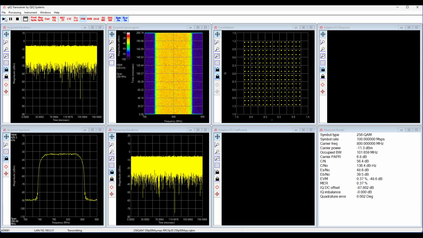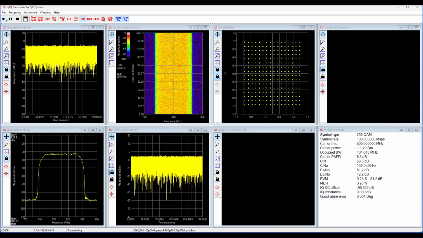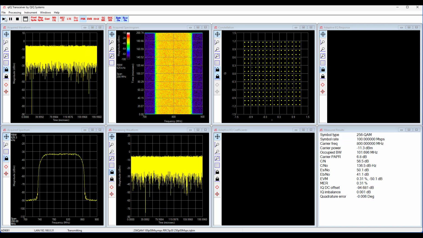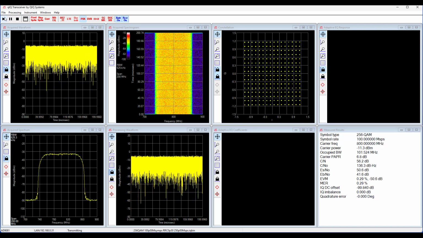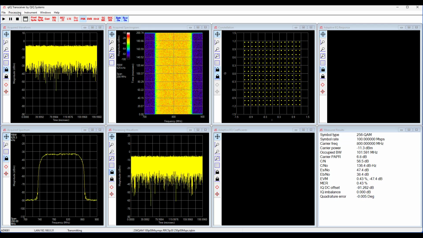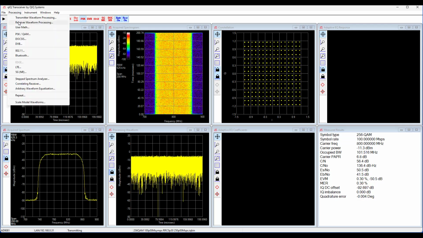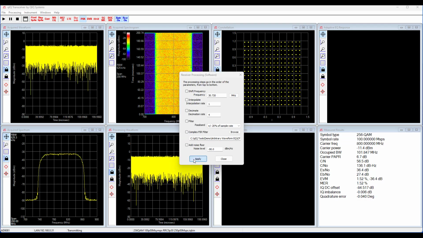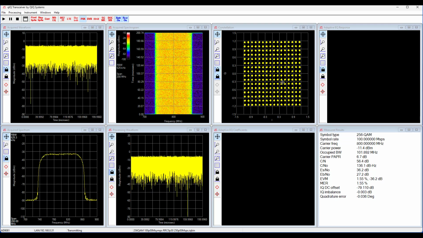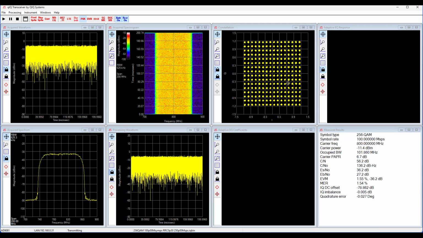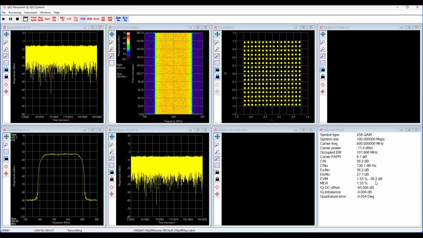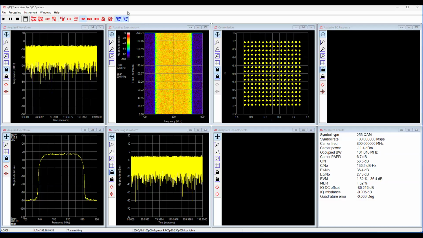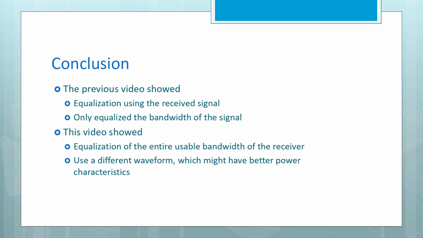So there is a 256 QAM waveform that is using fixed equalization from those coefficients that we determined using the chirp type of waveform. And if we go in here and turn off the fixed equalization, then you can see the immediate effect on the final symbols there, and we're back to our EVM of maybe minus 36 dB, something like that.